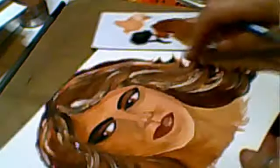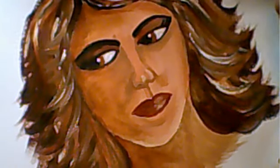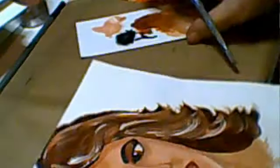And there you see, we've got the light side on this side, where the light's hitting the face, and then the darker shade on that side. And so now I'm going to go back in and sort the eye out.